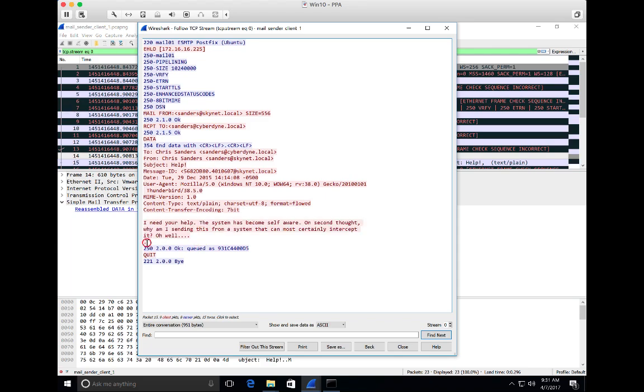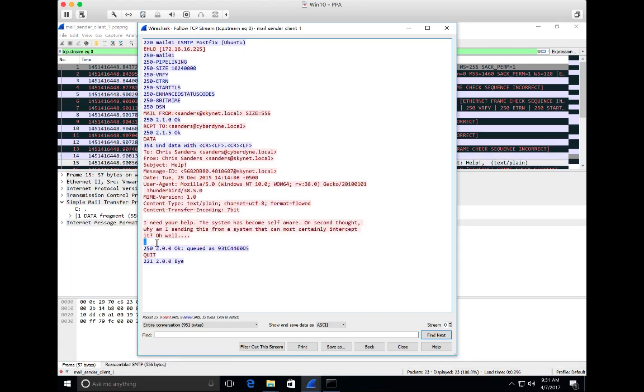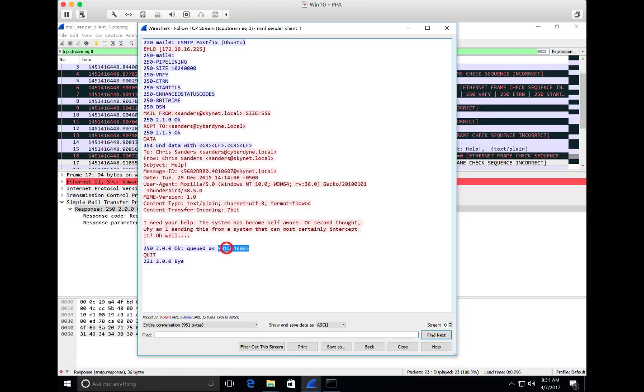And then right here, we see our period. You can't see it here, but there's a CRLF right at the end of this line, and there's one at the end of this period. And that indicates that the message is complete, has been sent, and it's done. So this will be at the end of the packet sent to the server. The server responds with a 250 message. Again, everything is okay, everything's great. It tells us it's queued the message with this particular ID number associated with it, and that's really it.